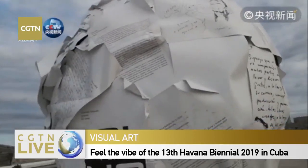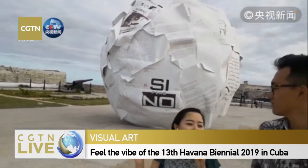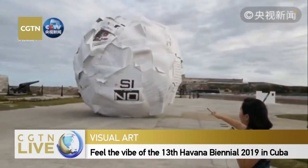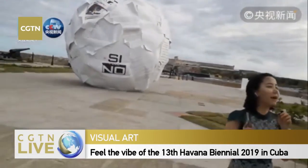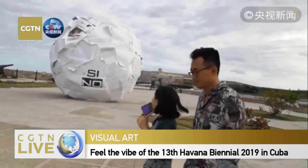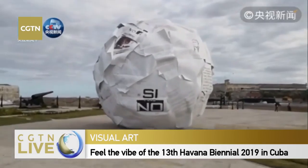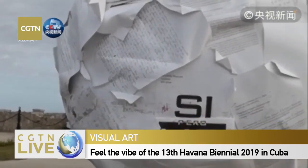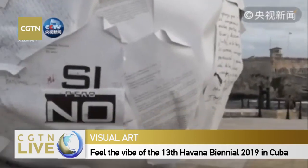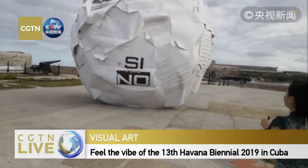Now we are walking beside such a big ball. Let's walk distantly from it in order to have a broad view. Every time I pass by the street, this ball seems quite significant to me. It's very big. And in the front side, there are some alphabet, C, no, it's about yes or no. And also, on the ball, there are a lot of hard covers, paper covers, and there are words printed on the pieces. Let's walk closer to read.